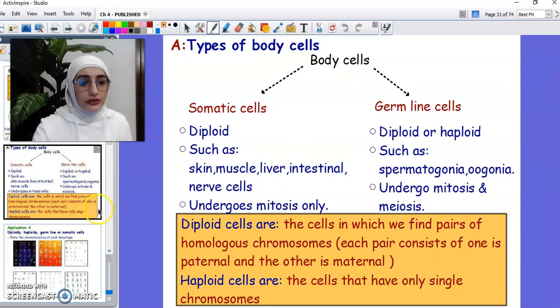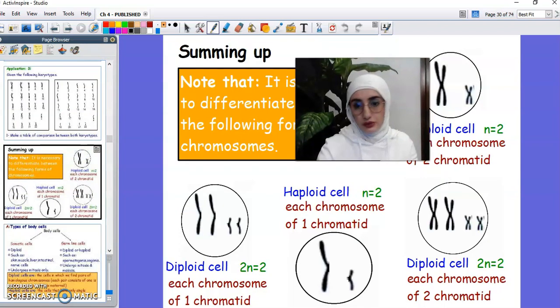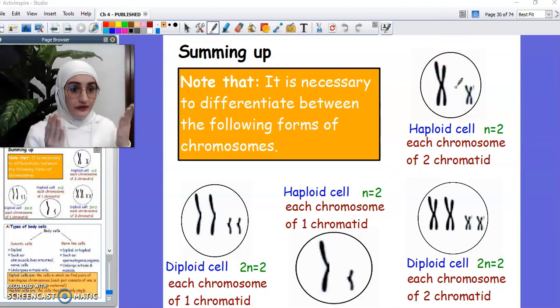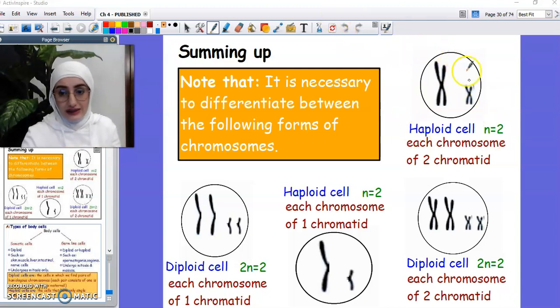So what we conclude from the above karyotypes, or if we sum up what we were talking about, is that we have two types of cells: the diploid cell and the haploid cell. Now when we see a chromosome, even one chromatid or two chromatids, but made up of only one copy, like remember the example of the socks, the pair of socks which are two copies. Now if we look and see only one copy, it means that it is haploid, like such a case. Here this is a haploid cell. For example, we might have chromosome number one and chromosome number 13, but each is presented in one copy.